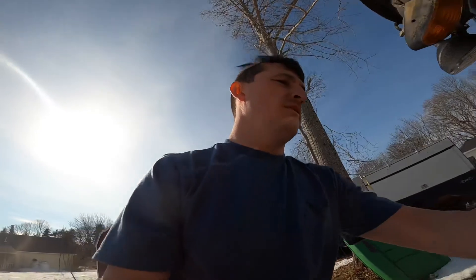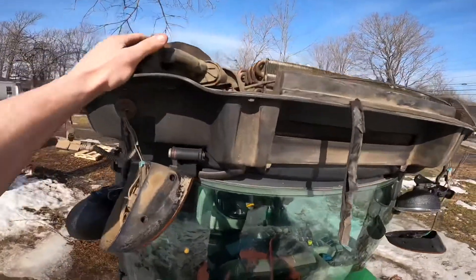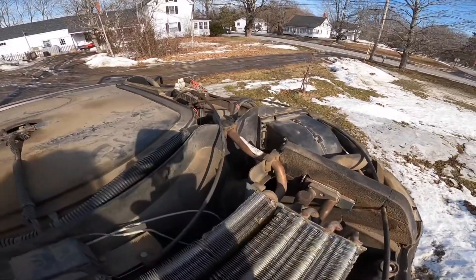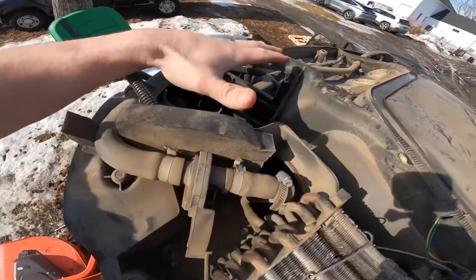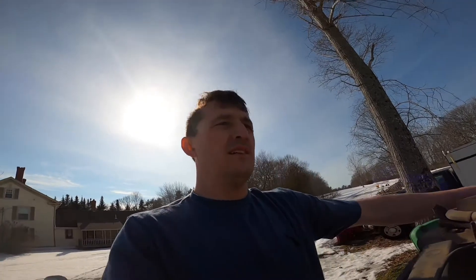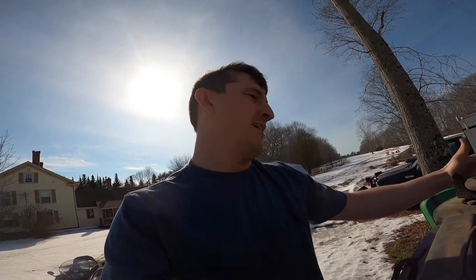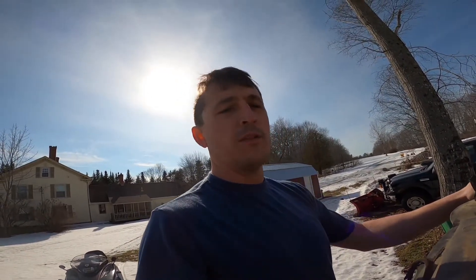I actually found a guy on YouTube that did the same thing. The issue is that you have a blower motor right here, and one over here — and this one wasn't working. I tried giving it a little bang on the side. That's my first step in diagnosing things with electric motors: you just whack the snot out of that motor. And if you can't get it to catch, it's probably not the motor.